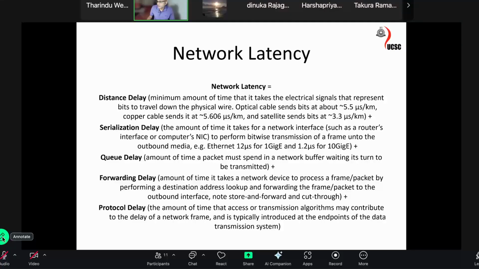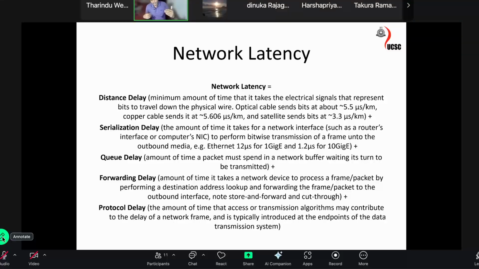But still, it can be a better alternative for rural areas because you have better coverage, otherwise you need to lay the fiber or copper network around the land. So anyway, I just wanted to highlight the fact that the main thing is that distance matters in terms of the latency, physical distance.